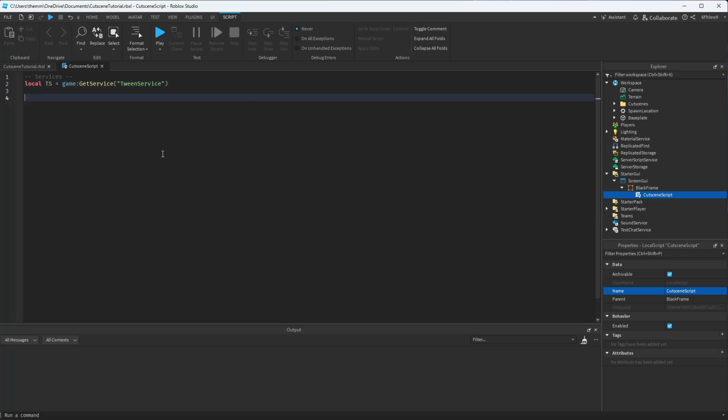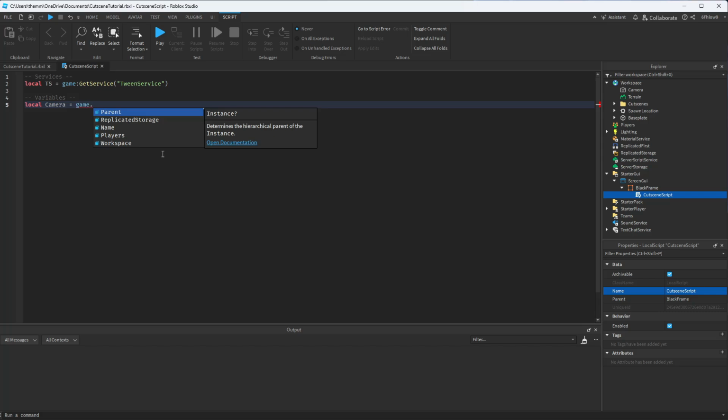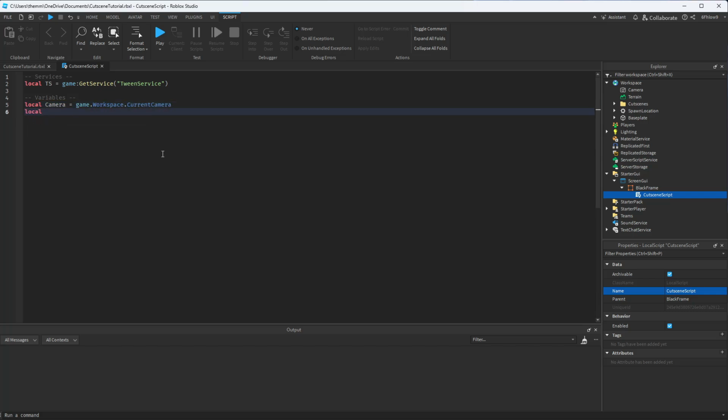The next thing you want to add is variables. So local camera, we want to get the camera, game.Workspace.CurrentCamera. We want to add the Cutscenes folder that we added in the workspace, .Cutscenes, and you want to add BlackFrame, which is script.Parent.